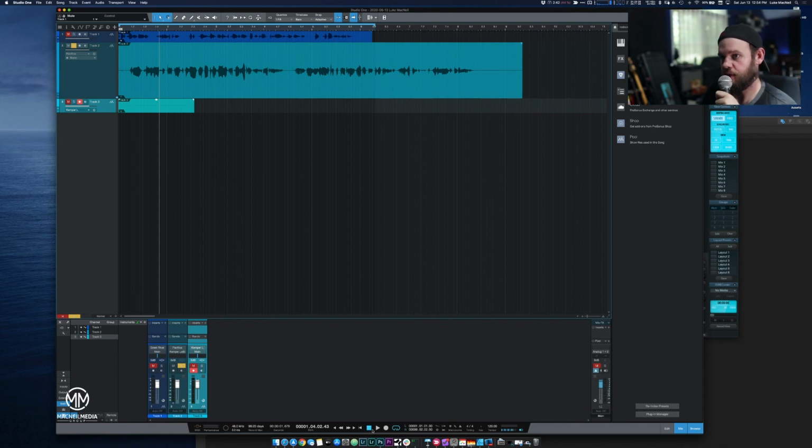Okay, so check it out now. What's happening is we've patched this output to my guitar effects processor, and now we're recording the guitar effects processor back in. So as I make changes on my guitar thing, it's going to change the sound, and we're going to record that sound on a whole separate track. So it's like doing layers in Photoshop, and we're keeping our original layer here safe.